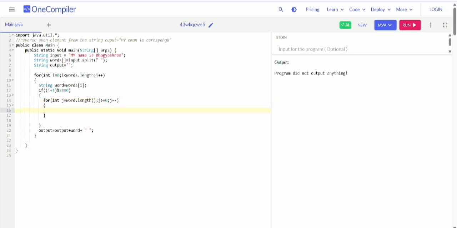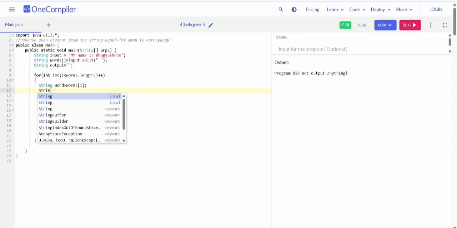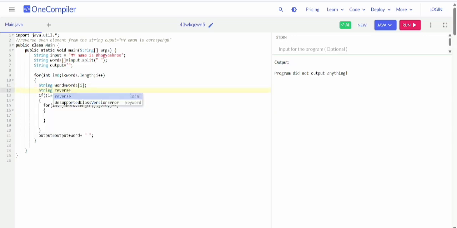Once we enter the for loop, we reverse. We have to create one more variable here called reverse. We create that variable outside the loop: String reverse equals an empty string. In this variable we add all the characters.